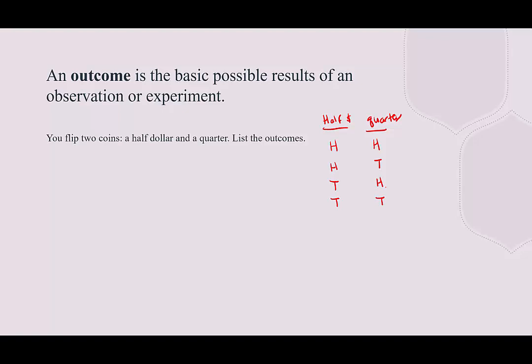This is if you catch it in your hand and put it on the back of your other wrist, you can't possibly put it sideways on the back of your other wrist. That would be very uncomfortable. But this is it. These are the 4 possibilities that could happen. So we might say the outcomes are that we could flip 2 heads.